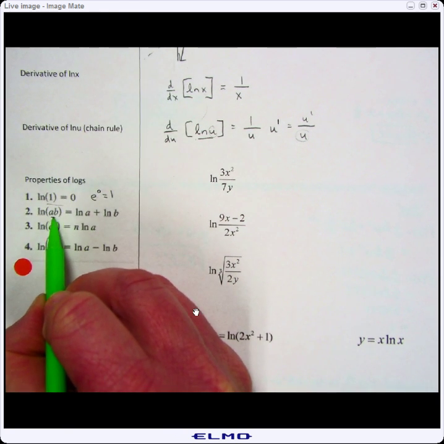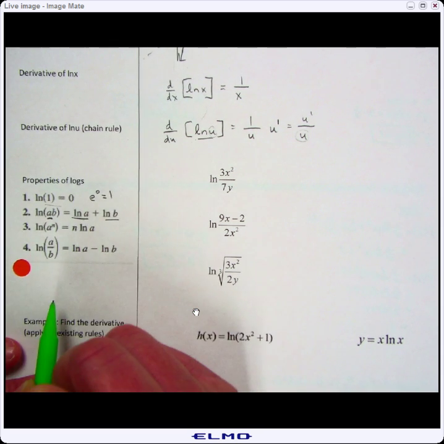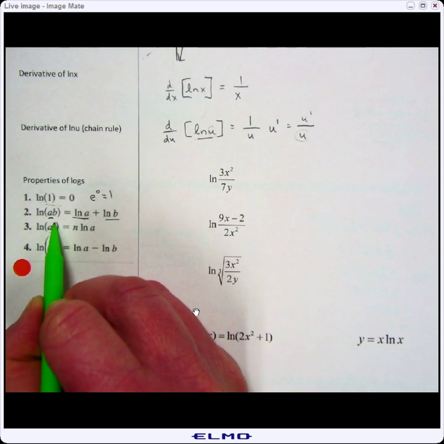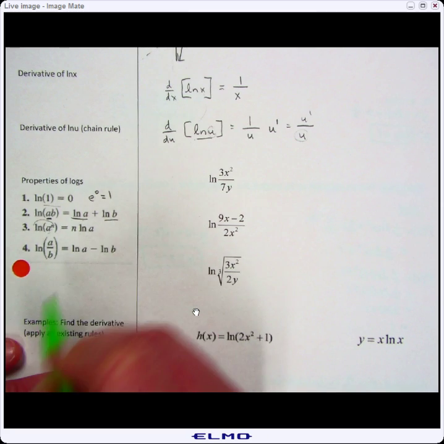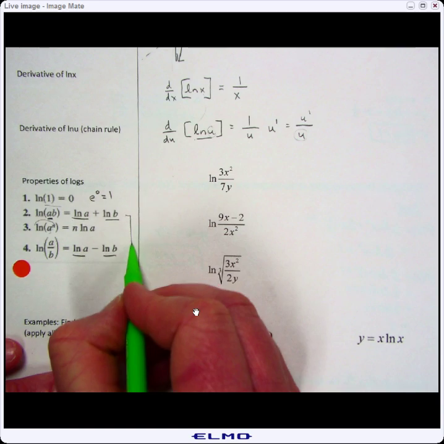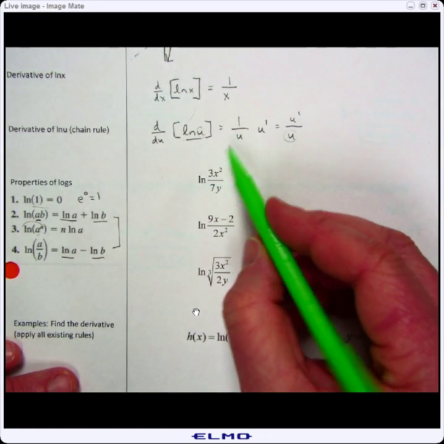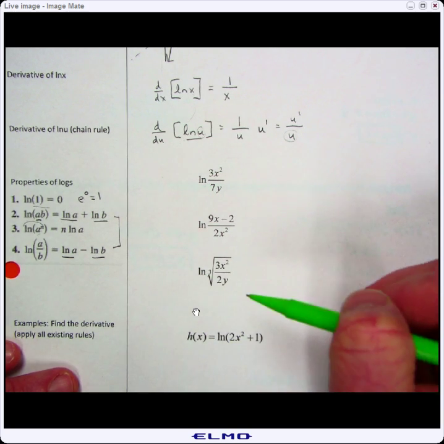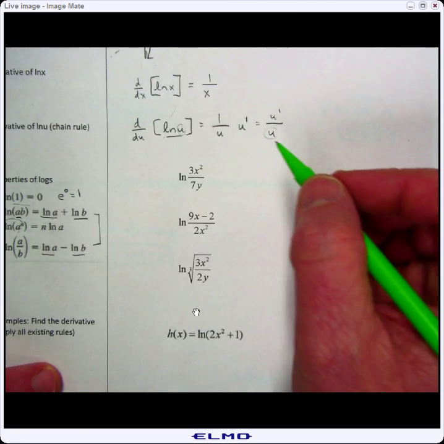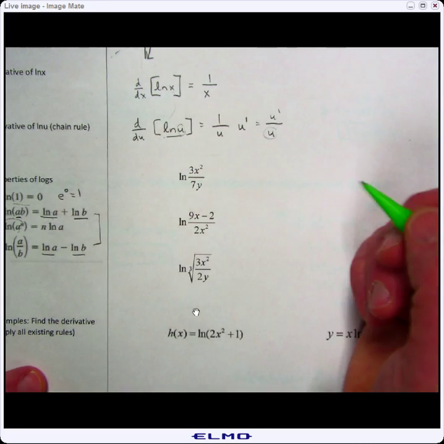The natural log of a product can be broken up into the two natural logs being separated. The natural log of something to a power, you can move the n out front. And the natural log of a quotient is the difference. So these two kind of go together. And so sometimes when you're practicing with derivatives of natural log, you relearn the rules, because sometimes it will help to expand things so you don't have to do as much calculus when you're taking the derivative.